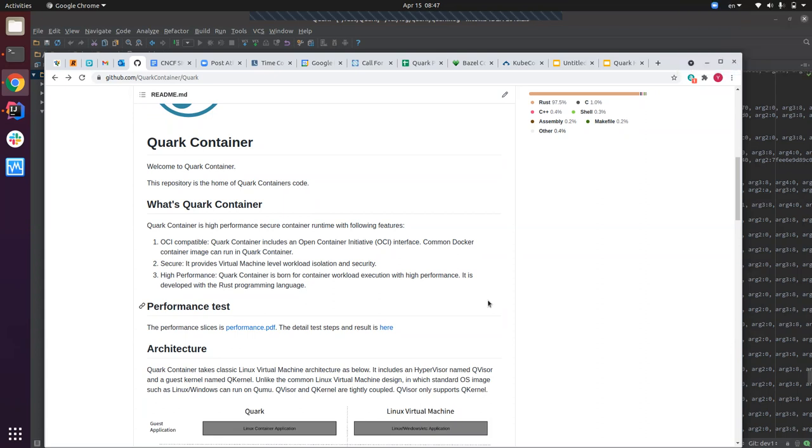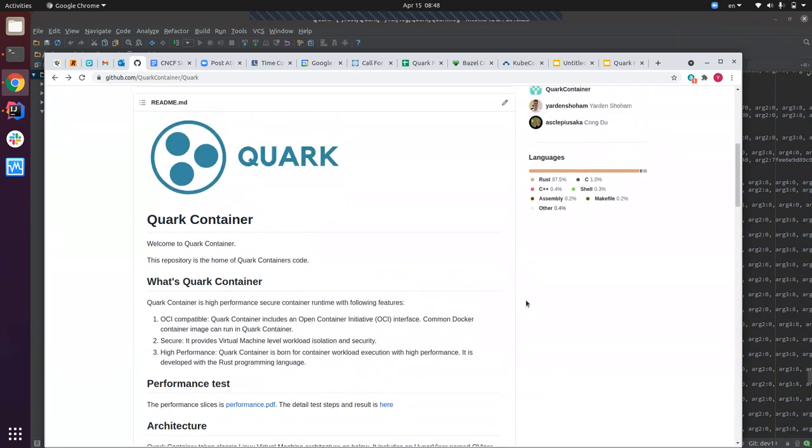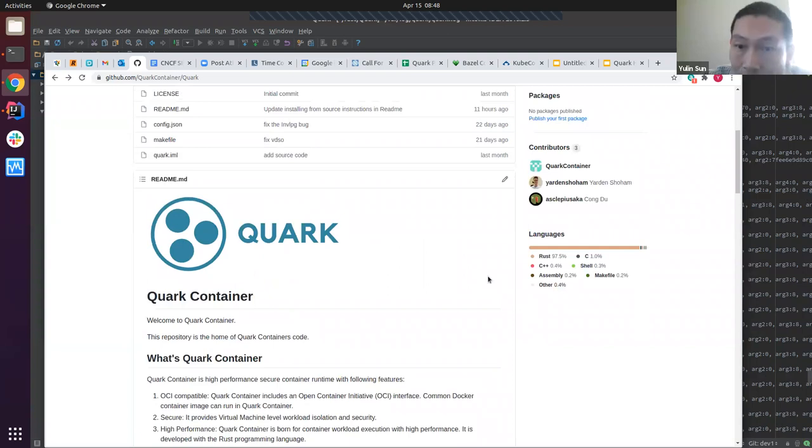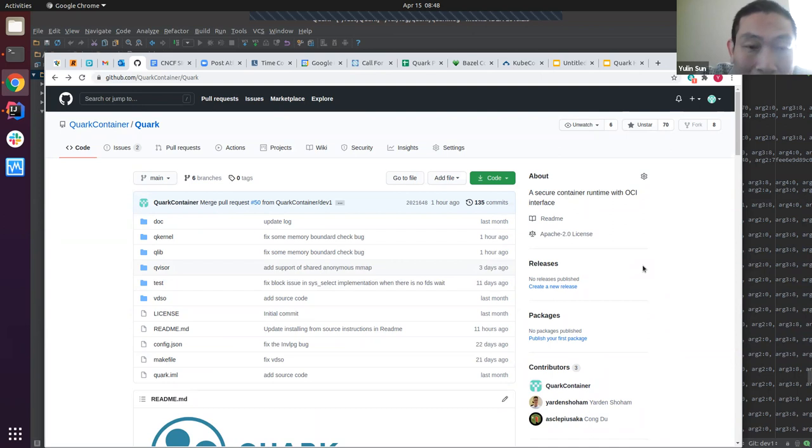So how many contributors do you have today? I'm just curious, did this start off as a personal project or a work project? What's your question? Yeah, for the contributors, the majority are from our company. And now some cloud providers are trying to contribute, but have not contributed yet. Okay, so is Quark Containers your company's product that you've been working on? It's already open sourced, under the Apache license. And the majority of contributors are from our company now. Okay, I was just trying to understand where the sponsorship of it was coming from.